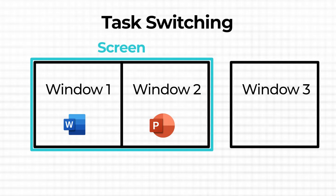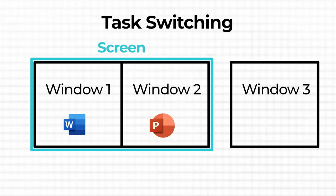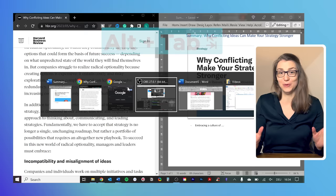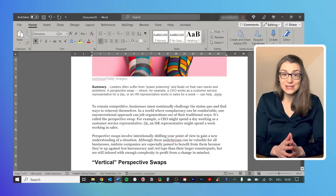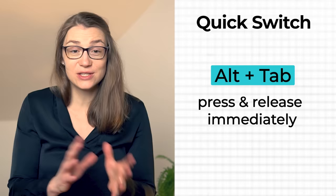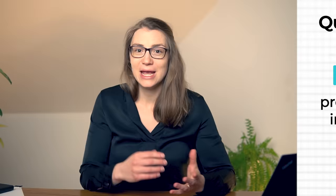Let's say you have two windows side by side, but maybe there is a third window that you would like to access from time to time, for example to Google something. The tedious way of switching windows is to grab your mouse and go to the other window. But the smart and time-saving way is to press Alt and Tab and keep the Alt button pressed to have your open programs shown. Once you keep Alt pressed, you can choose the program you would like to show either by clicking Tab or by using your arrow keys. Once you release both Alt and Tab, the chosen window will be shown. If you click Alt and Tab and release both keys immediately, you will switch back to your most recent program, which is quite useful if you just want to quickly switch between two windows, for example to translate some words whilst working on another document.